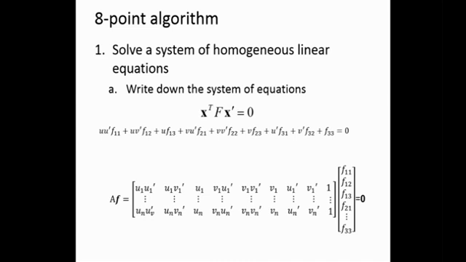So here's the 8-point algorithm. It looks very similar to the algorithm that we use for solving for the homography. We've got x transpose F x prime is equal to 0. If I multiply that out and turn it into a long line, then I get this equation here where I have a set of coefficients. Here u prime and v prime are the points that I know are corresponding. And so when I put this into matrix form with 8 points, I'll get my matrix A here, which will be an 8 by 9 matrix. And then F, which has 9 elements for the 9 elements of the 3 by 3 matrix F. And that's equal to 0.